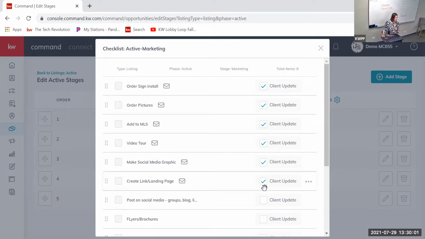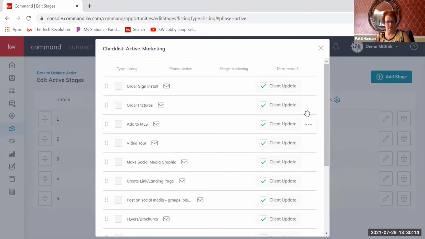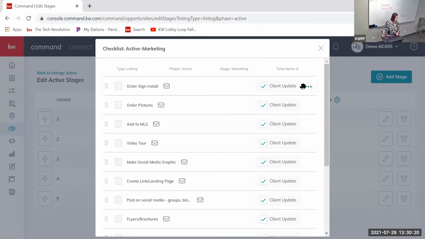I see how that could save you some time. So that means once you've selected the box on the left-hand side that you completed it, your client will receive an email update letting them know that you did it. It's pretty cool, right? Is that going to save you some time? Absolutely.